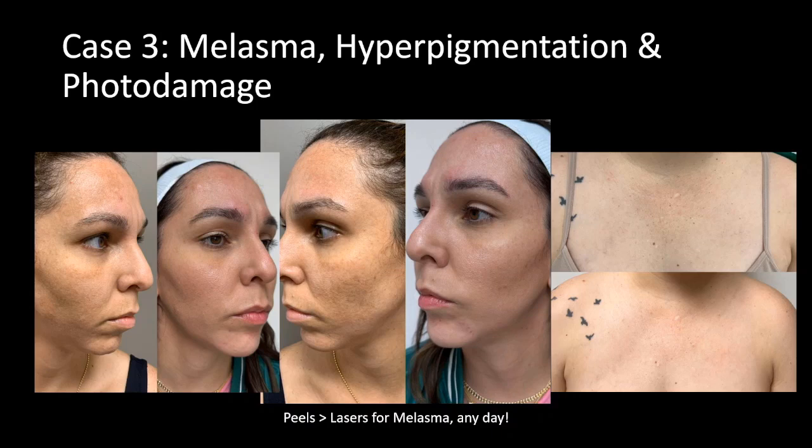Two-part question for the panelists. Do you start with 4 and then go to 8, or do you start off with 8? And are you doing BID or just QHS? I usually start with 8, and I ask them, do you have a history of sensitive skin? And then I'll start with 4, and I just do QHS. And again, I do tell them, use a tiny amount, start once or twice a week, and increase as tolerated.